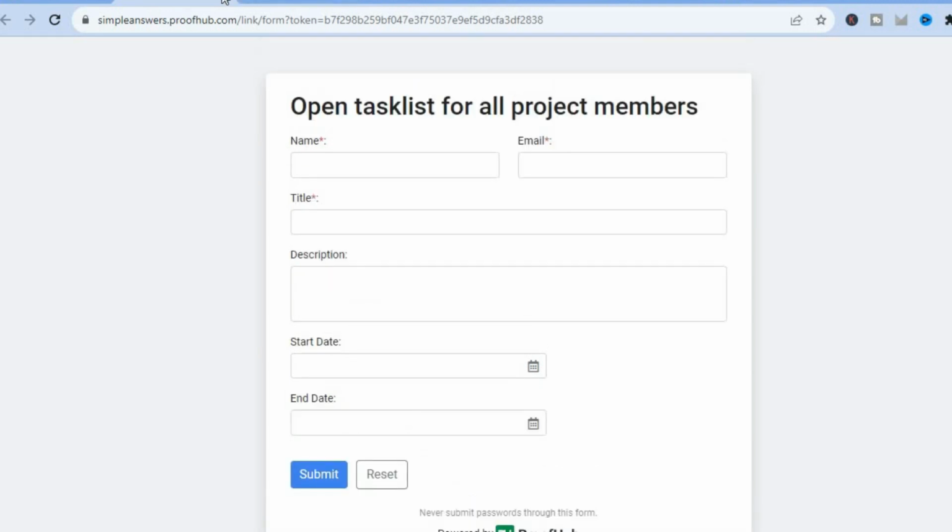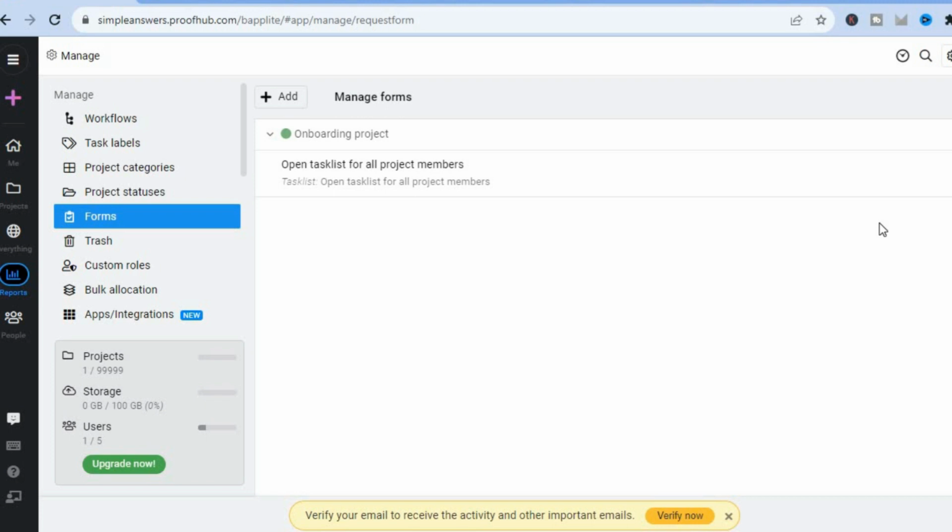And if you'd like to embed or add the form to your website, all you'll need to do is hover over it. Then from there, you could tap on copy link, and you can now paste or share the link on whichever social media platform you want. So if you would like to get the embed code, so let's say for example we would like to add it on our website, for example our Google sites, you'll simply tap on the three dots in line with the form name, then select embed code.